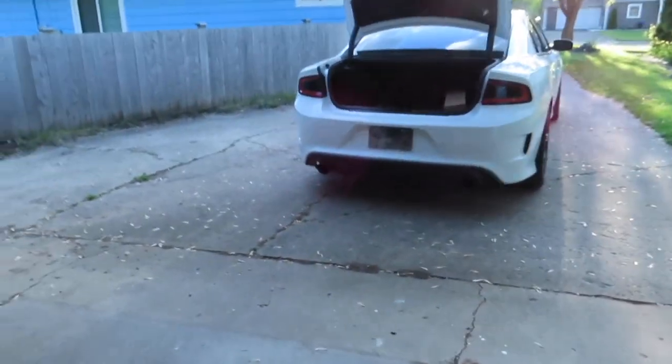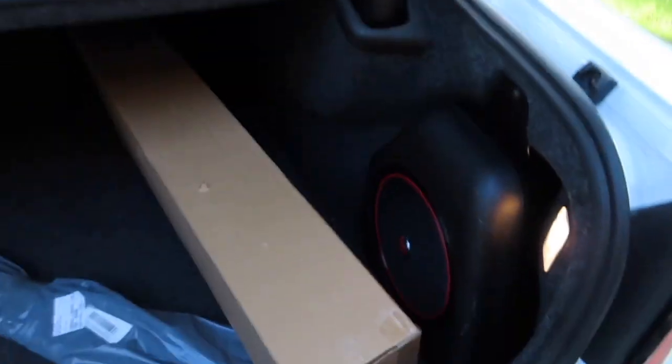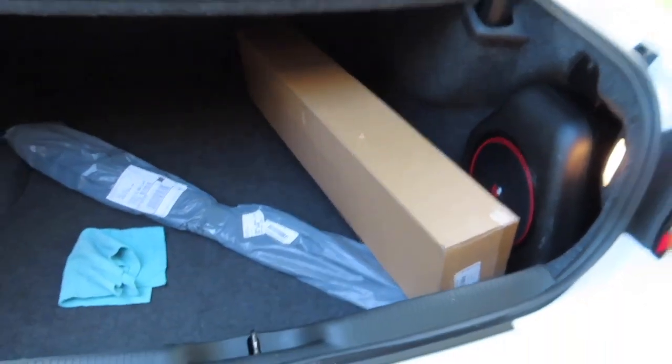So yeah, y'all, let me know what y'all think is in these boxes or packages. Y'all gonna see what's in that one. This is the one, because I think it's just appearance mods. They ain't engine mods, not performance, but appearance.